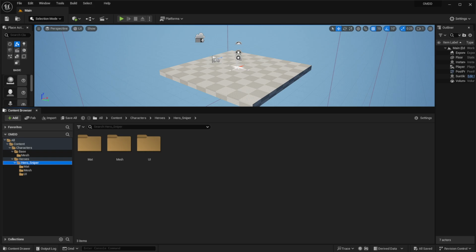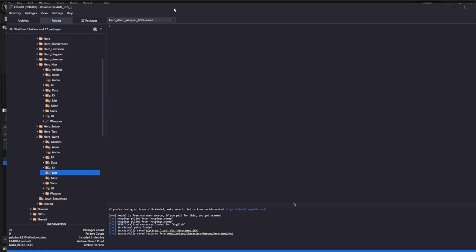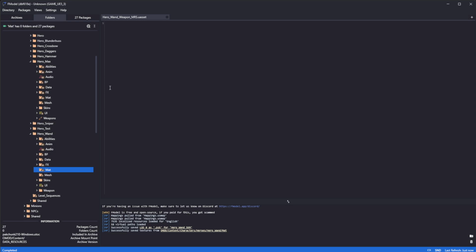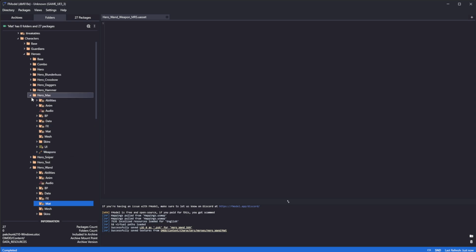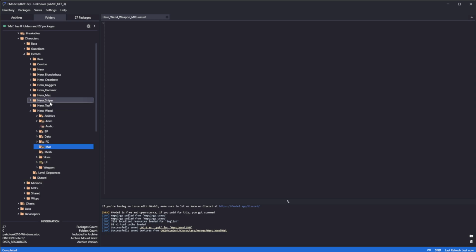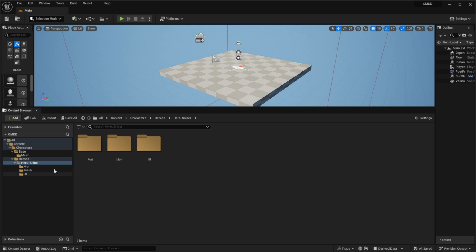What we want to do is open up fmodel and recreate the same file structure in here for the one character. So where I see hero underscore sniper, I should make a hero underscore wand. Right here, right click, hero underscore wand.